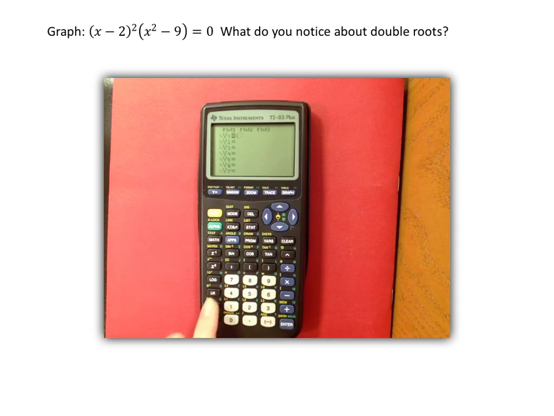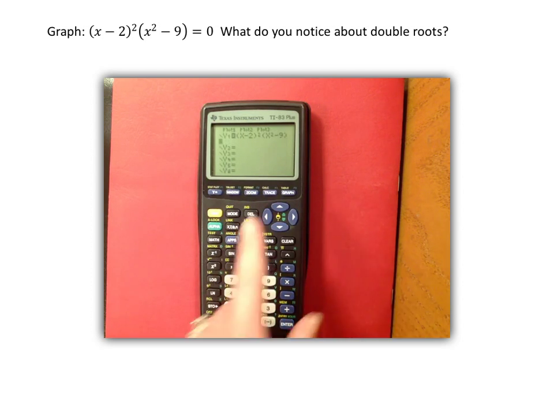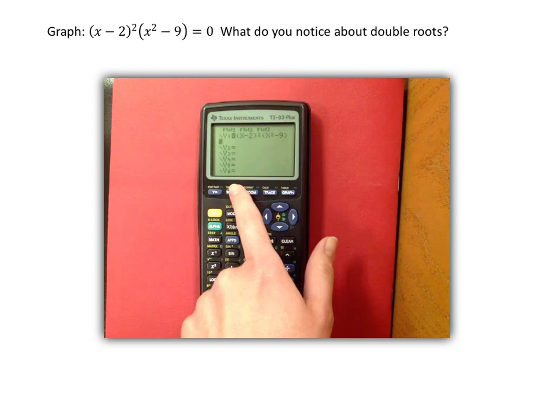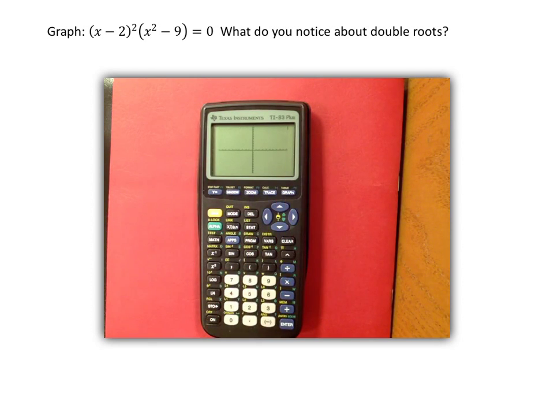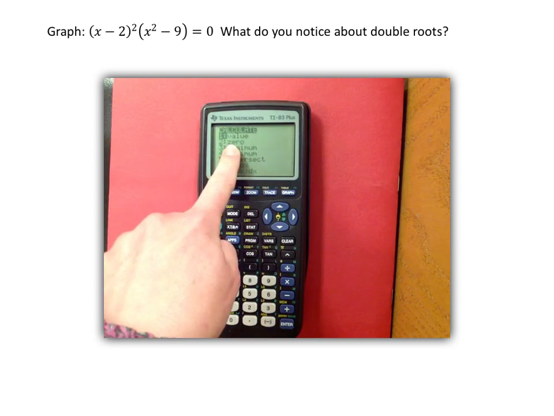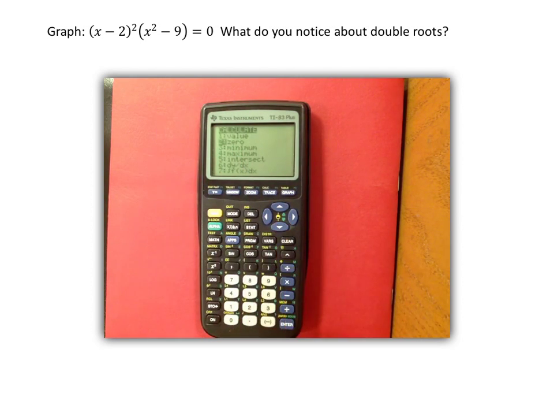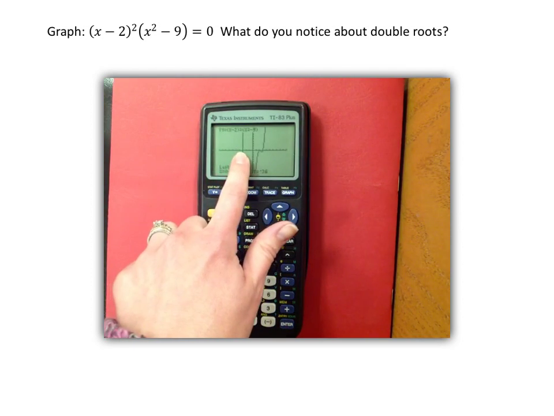So (x minus 2) squared times (x squared minus 9). As long as your window is set to a standard viewing window, you can graph it. And so we've got this sort of thing happening. We already know what the solutions are, but we can find them by going to second trace. What I'm looking for is a 0, so I'll select number 2. I'm going to start with this one over here.